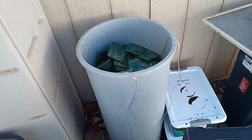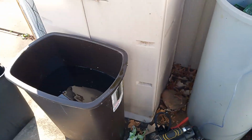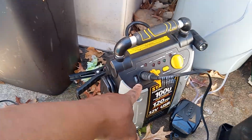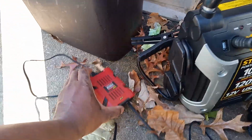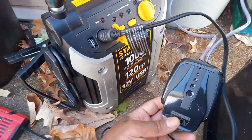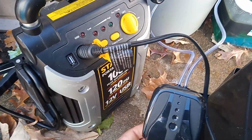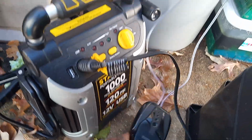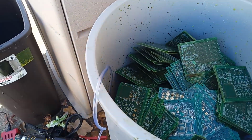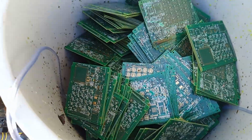So, what I did is that I ended up getting, sorry about the wind, one of these Stanley portable pieces here. Okay, I got an inverter. This is a 100-watt inverter right here. It's on. And I have one of these aqua fish pumps here that actually has two holes to it. And I have those going to two long balloon straws that are all the way in the bottom.